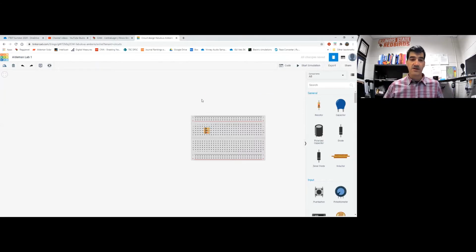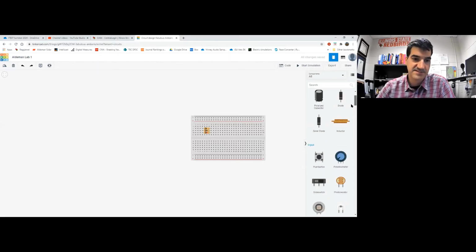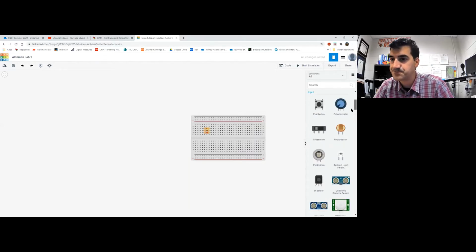Okay, so now they are all in parallel because the legs of each of them are connected on each side. Remember, this whole vertical row, they're all connected by a wire strip underneath here. So these are all connected on one side, and on the other side, these are all connected right here. So I've got 3 resistors that are all in parallel. And part of lab 1 is measuring resistance in series and parallel. So let's go ahead and measure this resistance.